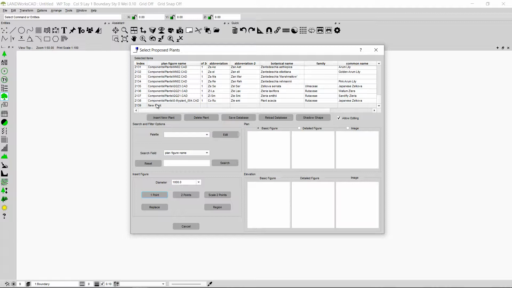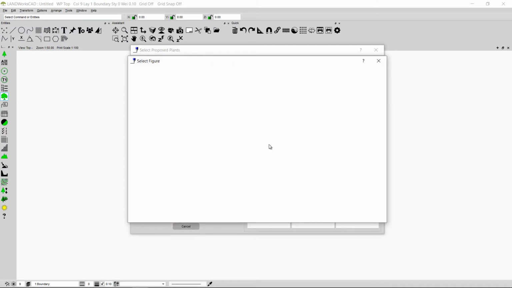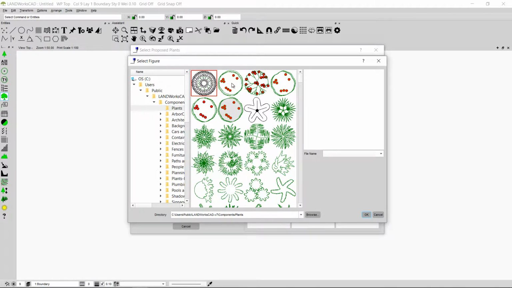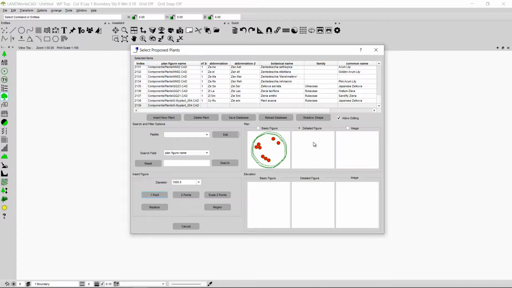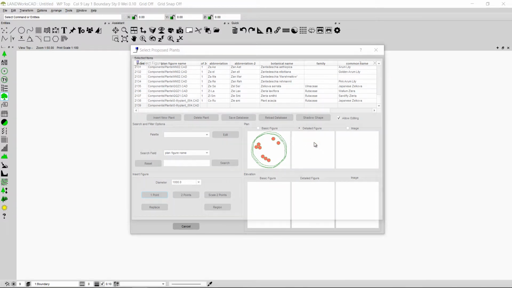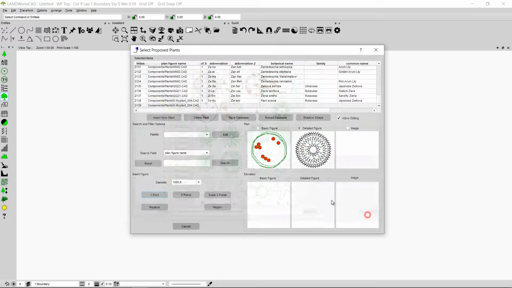In order to populate this option, I'll insert a basic figure here. So I'll click, and now I can insert the basic figure that I made in the last tutorial. So I'll click here and now I'll click OK. I can also add a detailed figure here. I'll click here and then I need to press OK. I don't actually need to select these unless I'm going to insert this plant in my file. So I'll just type here 1, let's say, any dummy information. And here I can type anything as well.